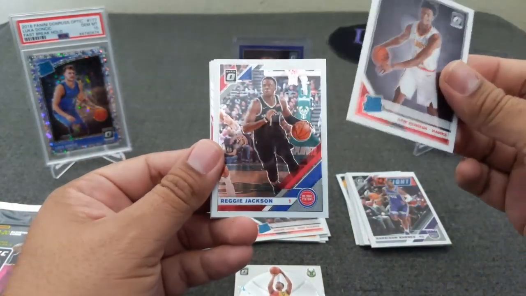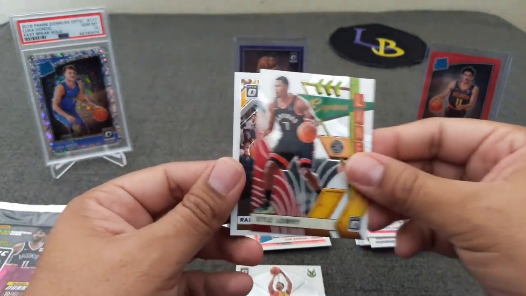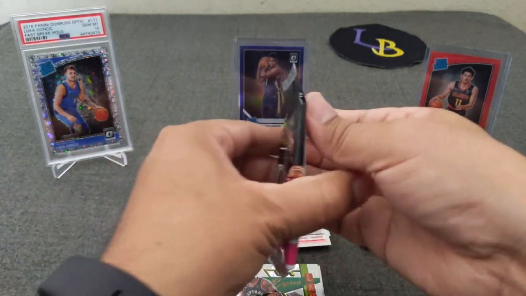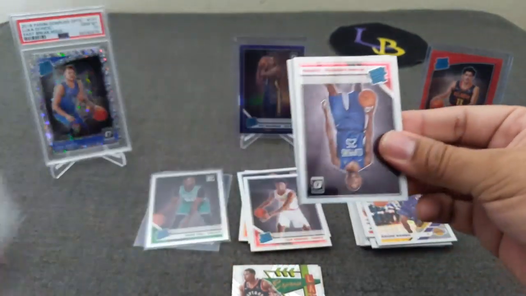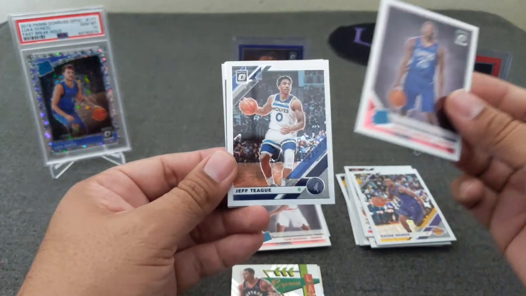Cam Reddish. Reggie Jackson. Insert of Kyle Lowry. And Rajon Rondo, go Lakers. All right, last pack. Let's see what we get. Fondue. Anybody order some fondue?